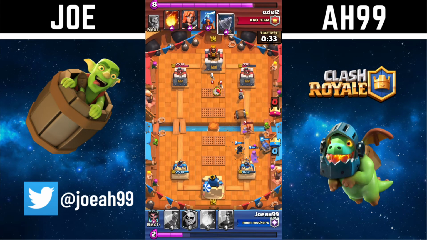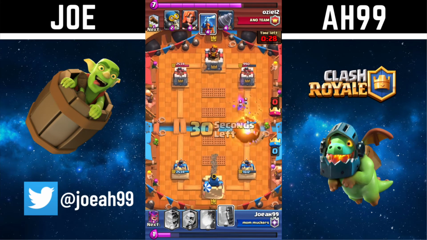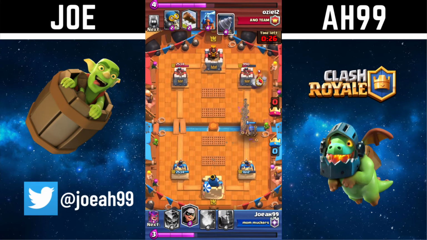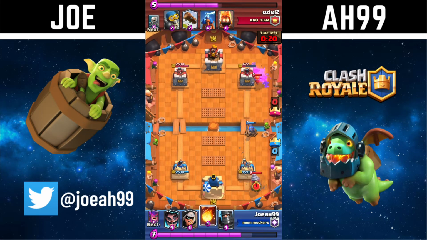He falls for the bait, goes fireball on the bandit. We're going with both our fireball units right there, but he already cycles back to another one before we can even get that stuff across the river. So well played to him right there, cycling back really quick to another fireball. Keeping all our units distracted until he can do that.